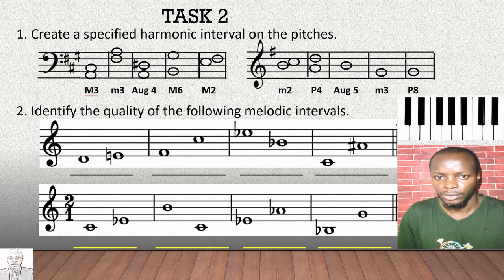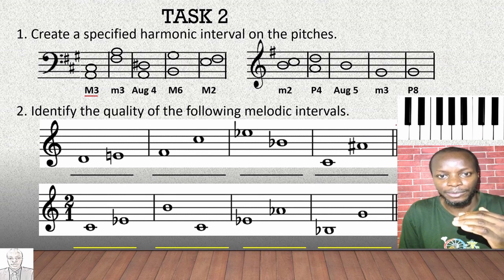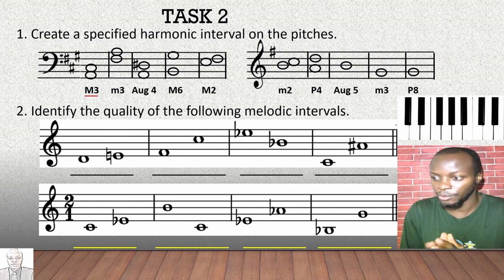Augmented fifth. Remember, a perfect fifth has 7 semitones. So an augmented fifth will gain an extra semitone, making 8 semitones, right? So an augmented fifth has 8 semitones. So building an augmented fifth above B, you are going to count 8 semitones above B for you to arrive at the next pitch of the interval. Now let's get into it.